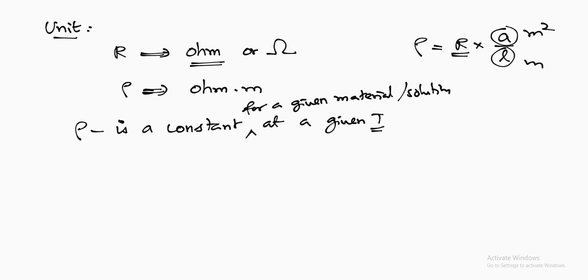Now, let me introduce the next term called conductance. The common symbol that is used for conductance is G. Some people use the symbol C also for conductance, and some people use the L symbol. The symbol is not important here, so keep that in mind. I am going to use the symbol G here.